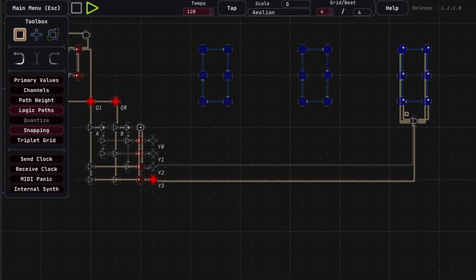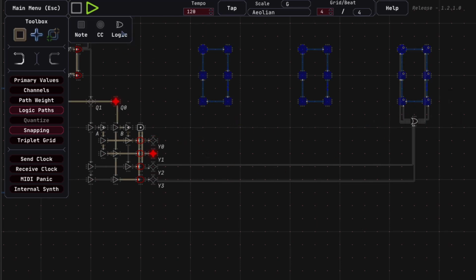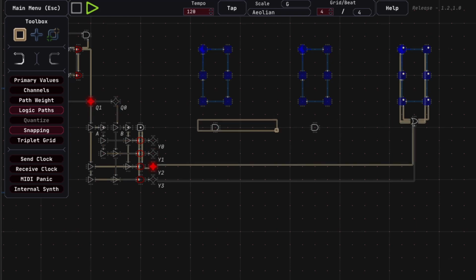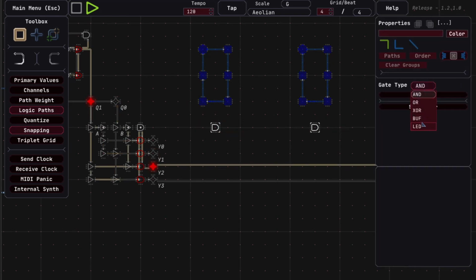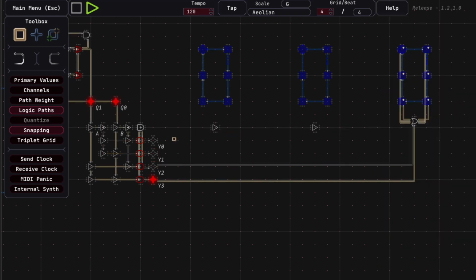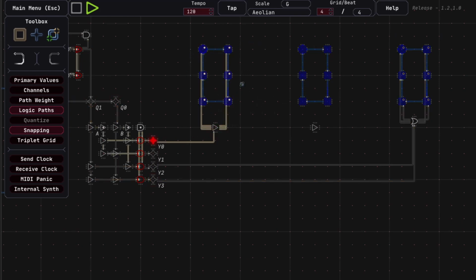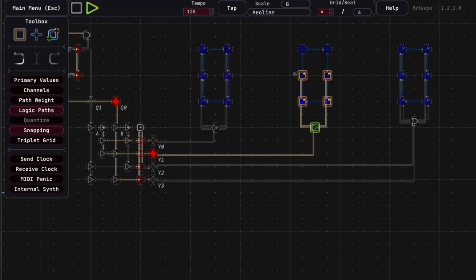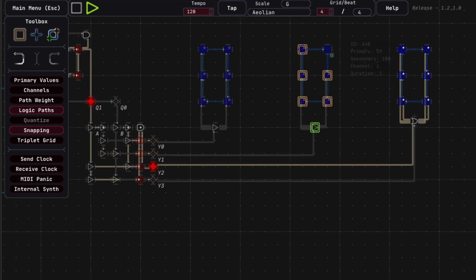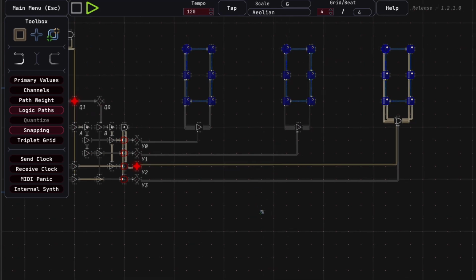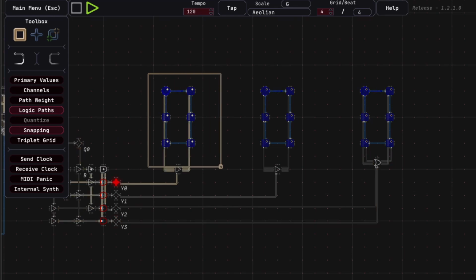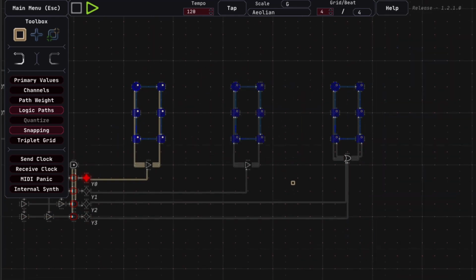So that'll be on, and then it'll be off for these top ones, which we might as well start to wire. And I'm just going to wire them in the same fashion so that they look similar visually, although it's not necessary. I could just connect this right to every single point, but it does kind of look nice if everything looks similar. So there you go. We get 2 measures of this chord, 1 of this chord, and 1 of this chord. That works great.